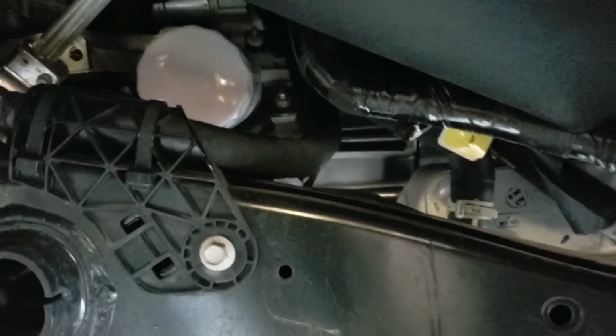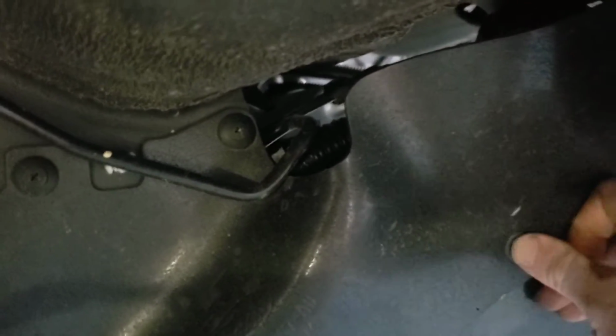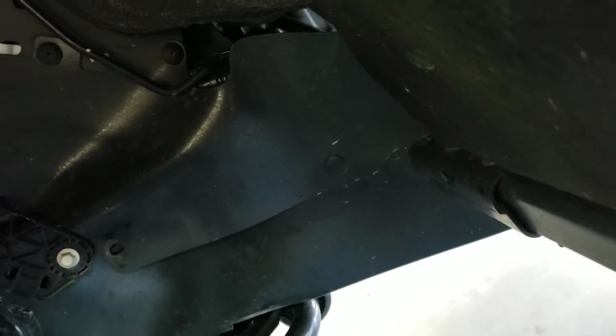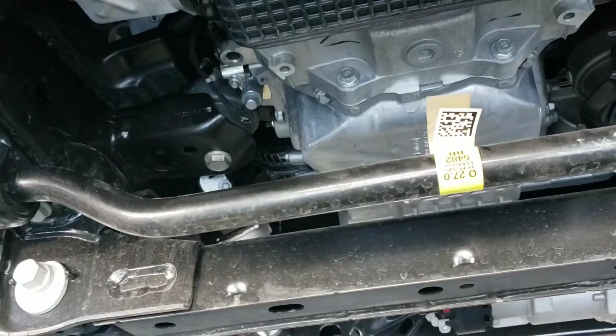Alright, so after you get the filter back on, you just put your little flap back down and take your little retaining pins, shove those back in there. Just shove those back in the little holes, and don't worry if you lose some or break one. They sell them really cheap at O'Reilly's or AutoZone or wherever for like $1 or $2. So if you do lose them and want to stick them back in there, they're really inexpensive. If you don't want to put them back in there, you don't really have to. It's not really going to hurt anything, but that's totally up to you.